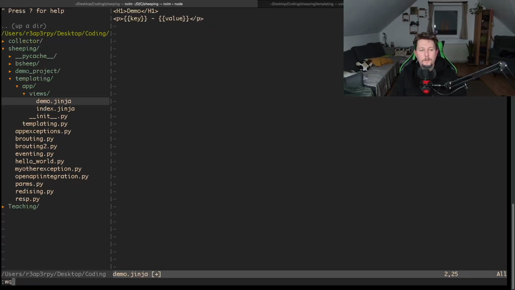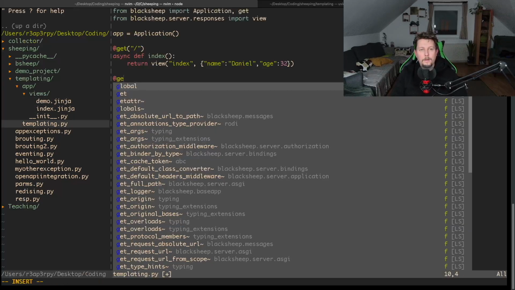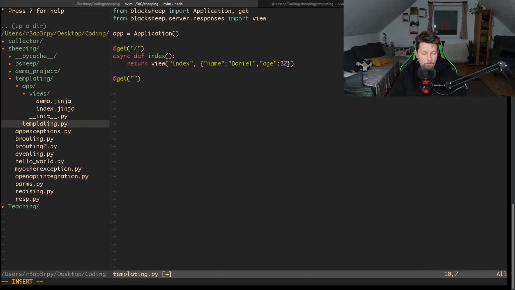and create another context route. So here we will define the get, and we say that the demo is the context route.